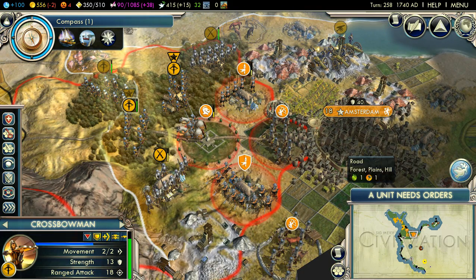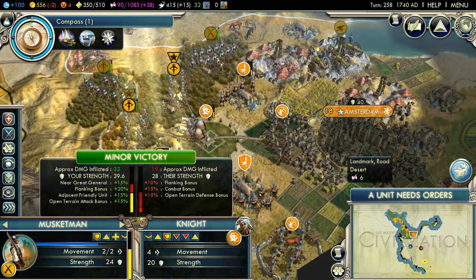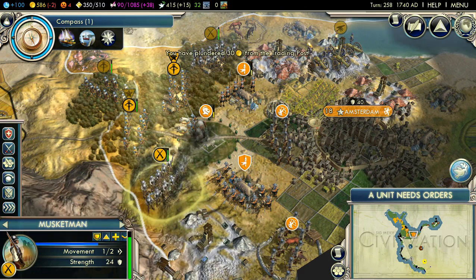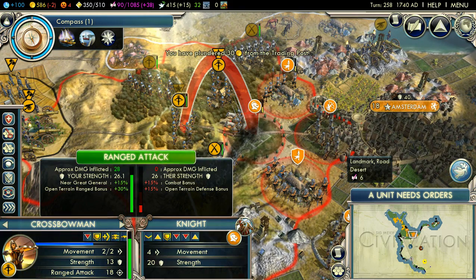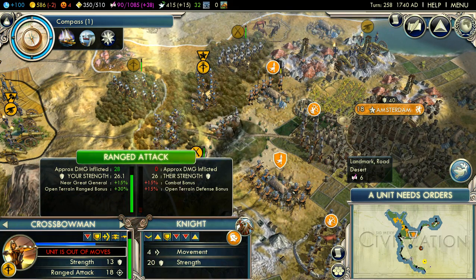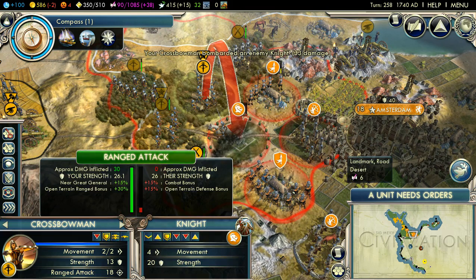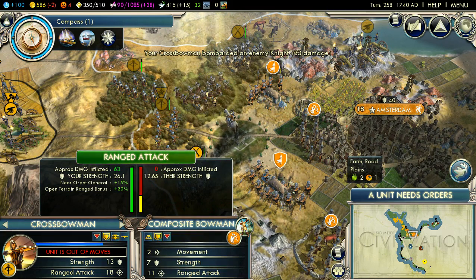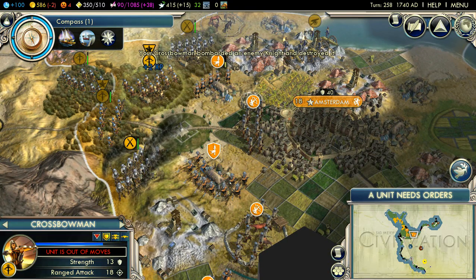You fire at the... Let's see. Pillage this spot and recover. Fire. And we'll finish him off with these guys. Fire. Very good. Making some good headway.